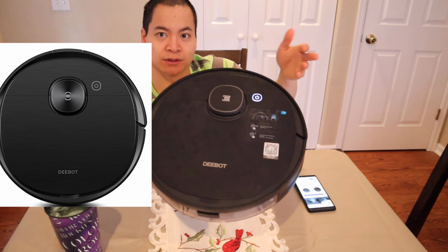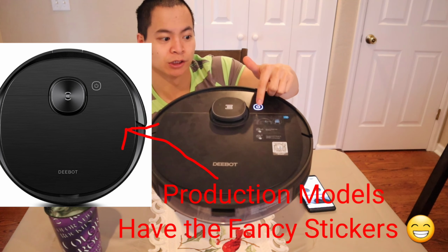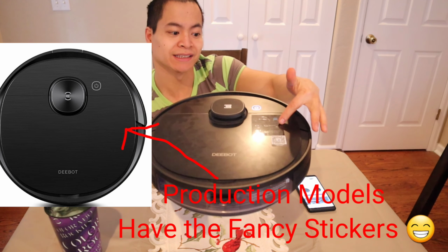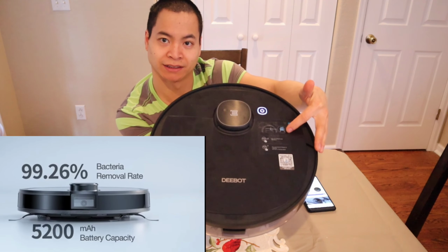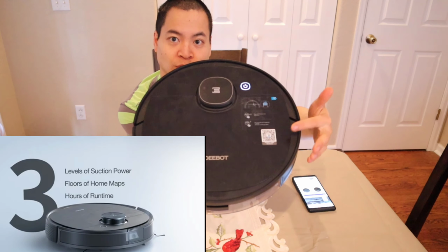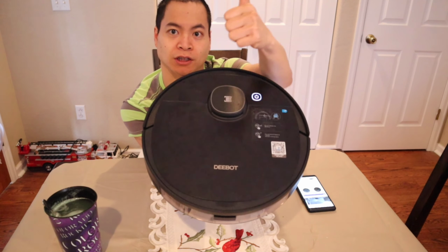So like the Ozmo 950 has a very clean look. You got the single button right here, so if you hold it down for 3 seconds, it returns to home. Press it once for cleaning. And it gives you that nice instruction manual right there to tell you how to do it. And lastly, you got the QR code. So for app pairing, just use your smartphone camera, scan the QR code, and you're good to go.